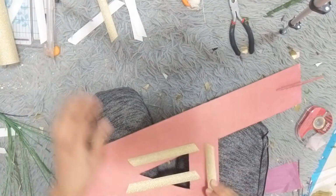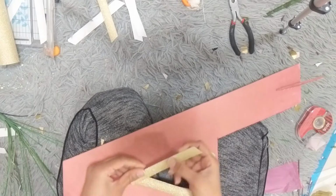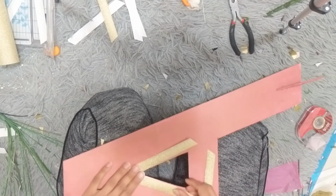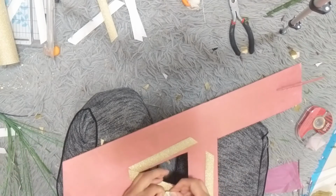Unfortunately, my camera wasn't positioned that well, but on the top left corner you'll see a roll of glitter paper which I got, also from Dollarama of course, and I'm just cutting out strips and tracing the small triangle inside the A.